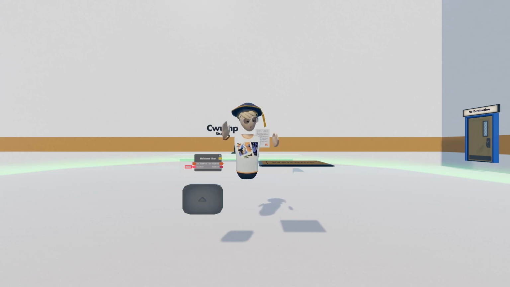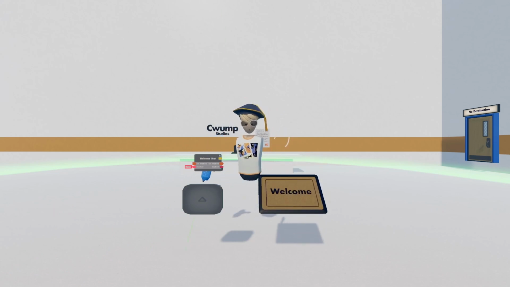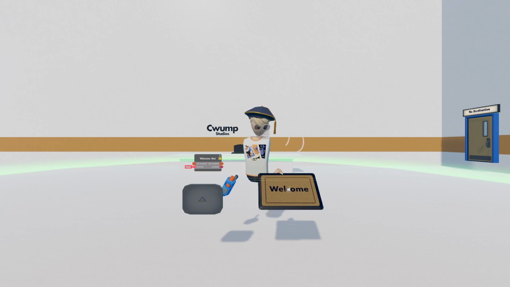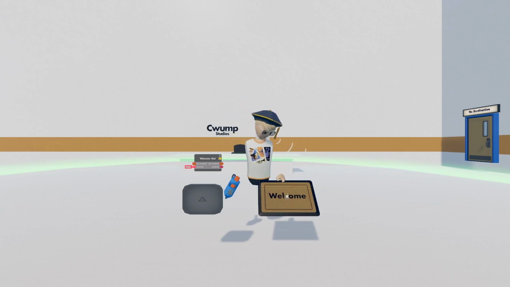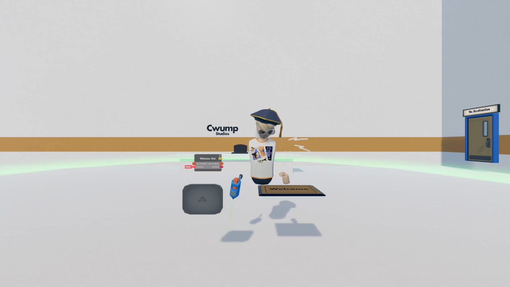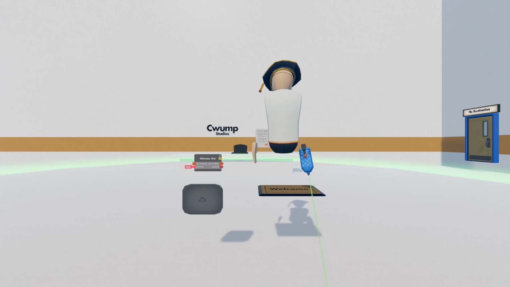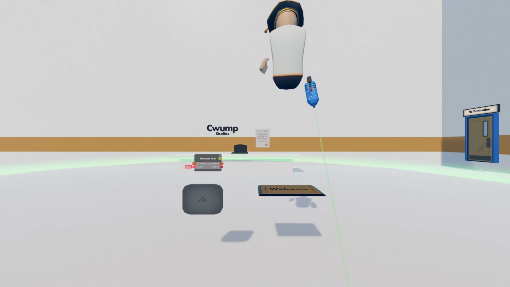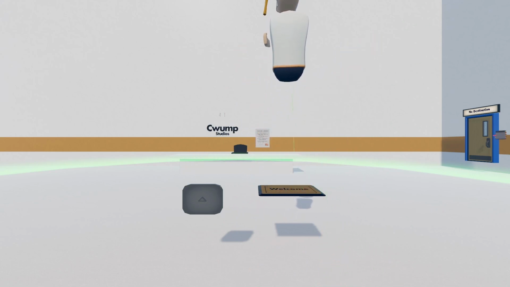So we have the welcome mat CV1, which just says welcome on the front. There's no arrow indicator. You want to be able to read the sign welcome from the direction you're pointing it in. Imagine if you were putting a welcome mat in front of your real door. The side that faces forward and allows you to actually read it is going to be the side that you spawn on. So for instance, I can read welcome if I look this way. That means that I'm going to spawn on top of the welcome mat looking this way.